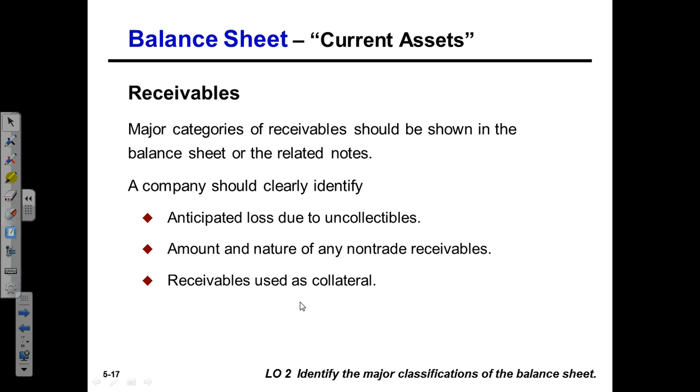You could have non-trade accounts receivable with employees, with officers, with customers, with whoever, okay? All kinds of different people. So it's not customers or sale of product, but if it's a note or something, different types of receivables. With vendors, whatever, okay? With related companies, maybe. By the way, do you want to separate related parties? Not everything. If you're doing business with people who are related to you, employees and officers of the company, stockholders of the company, anything like that, you always separate that. Because you want a financial statement user to be able to look at those related party disclosures and determine whether or not they're at arm's length.